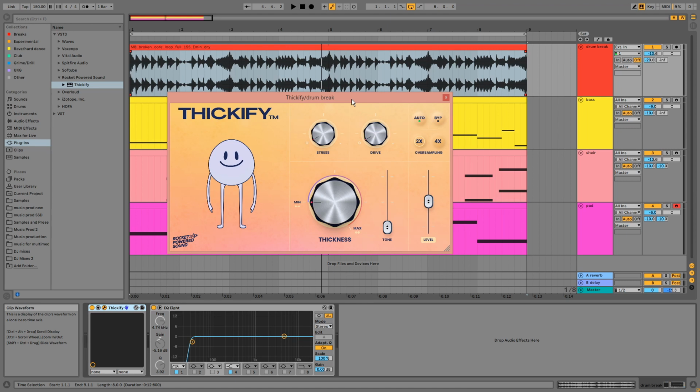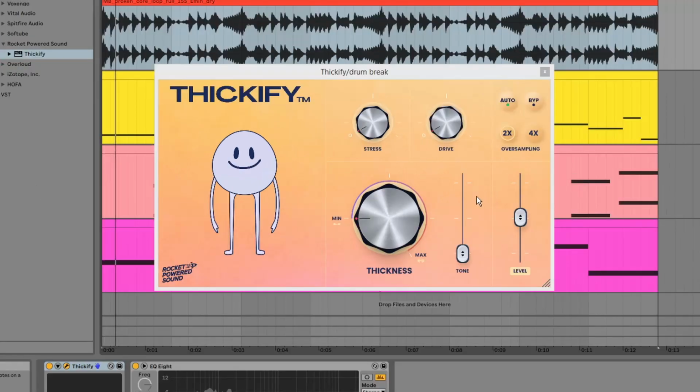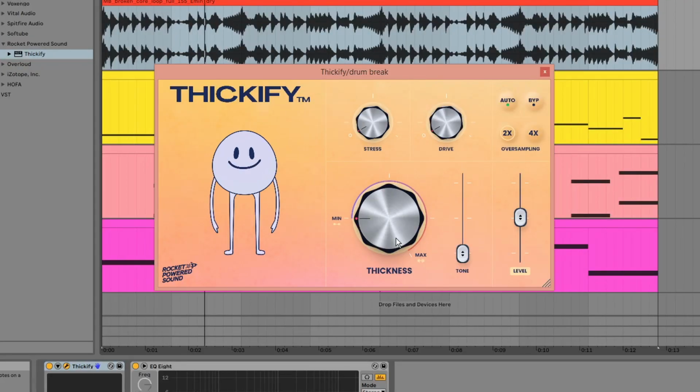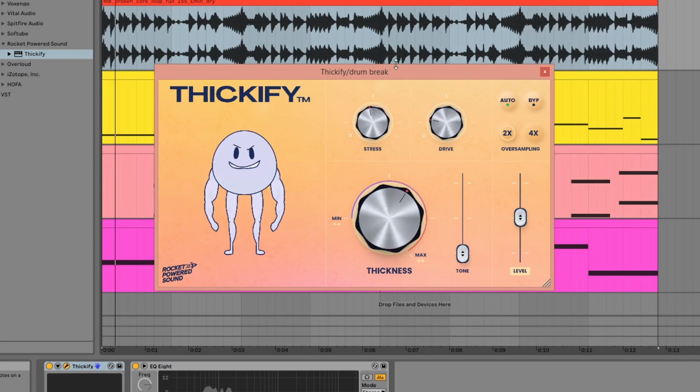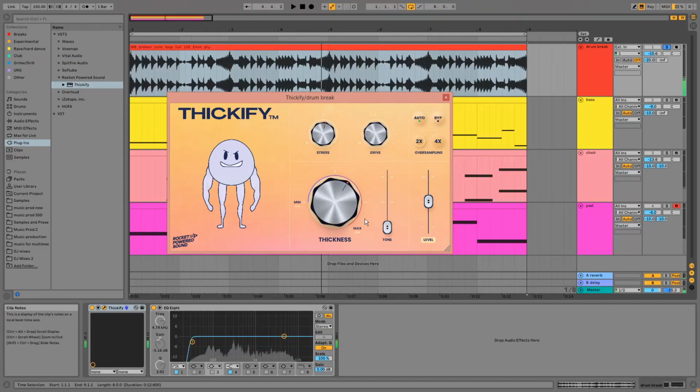So first, I'm going to try it on this drum break from my mini breaks pack. So you can hear how with just a few seconds of tweaking, this drum break sounds fuller and hits harder.